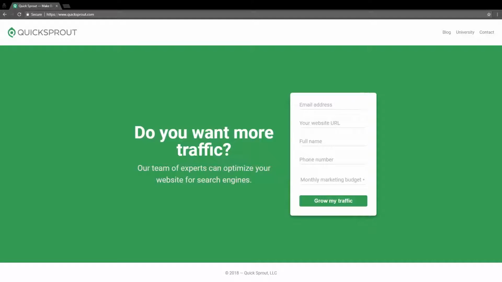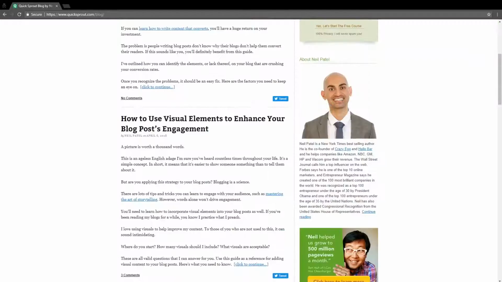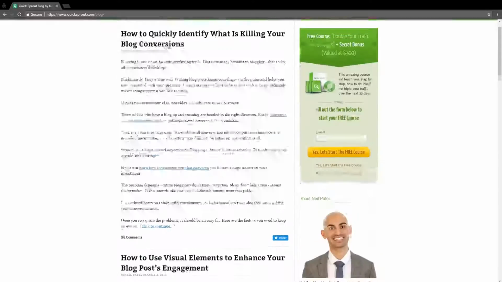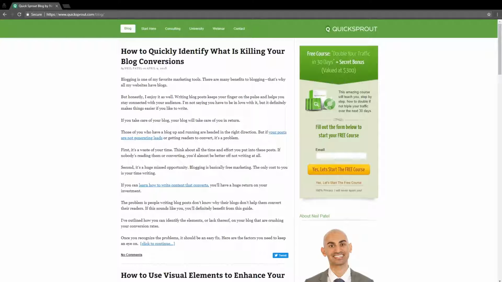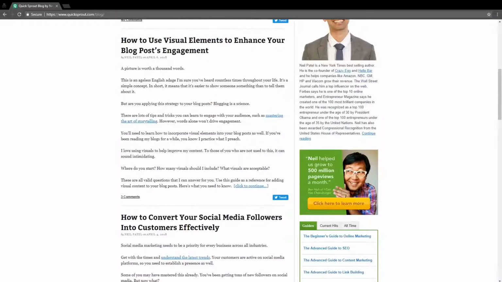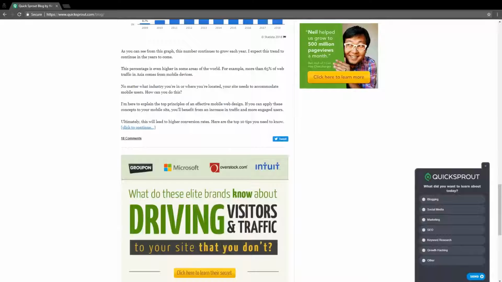The next thing, for example, that you can do, you can go on, let's say, quicksprout.com. Quicksprout allows you to analyze websites and know your SEO, your backlinks, what you should do for content optimization, if you should do more of the keyword rankings and all these things on the SEO side. So there's a ton of different tools that you can use, and there are websites that already use this. This is going to be a fairly competitive differentiator when you're generating leads for your business: coming up with some kind of simple tool, simple analyzer for your target audience.